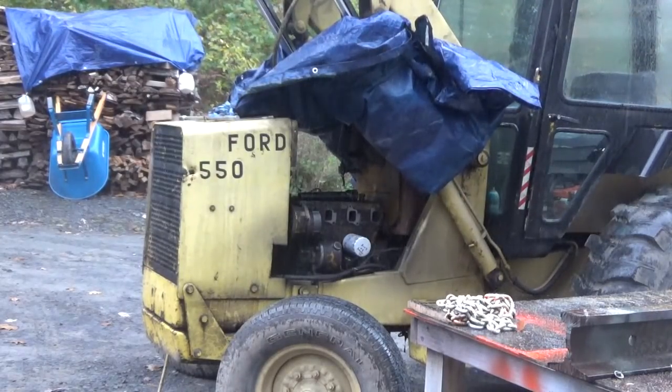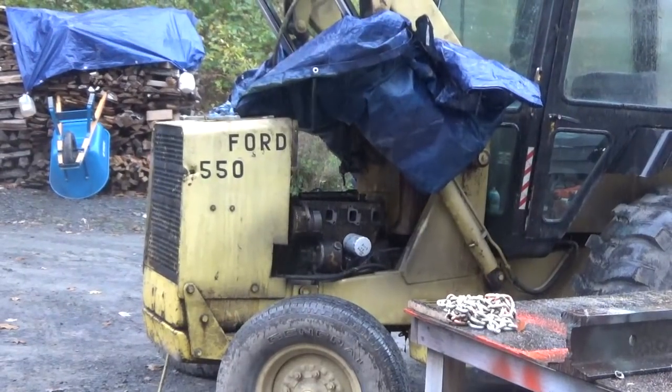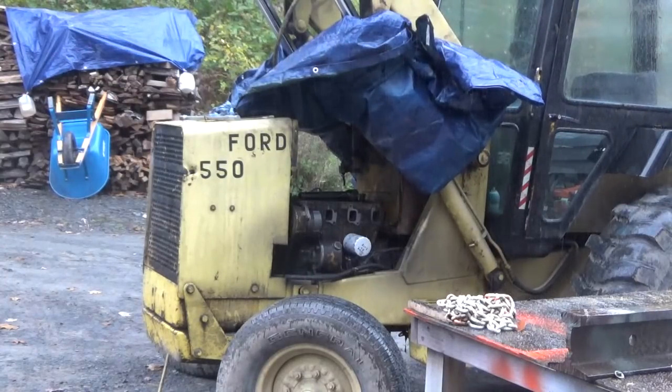So we need to take off that little part that I said I didn't know what it did, which is part of the bleed off system. There's a line on there that has to come off in order for me to be able to get this plate off the back. So I've got to get that off in a minute or two.